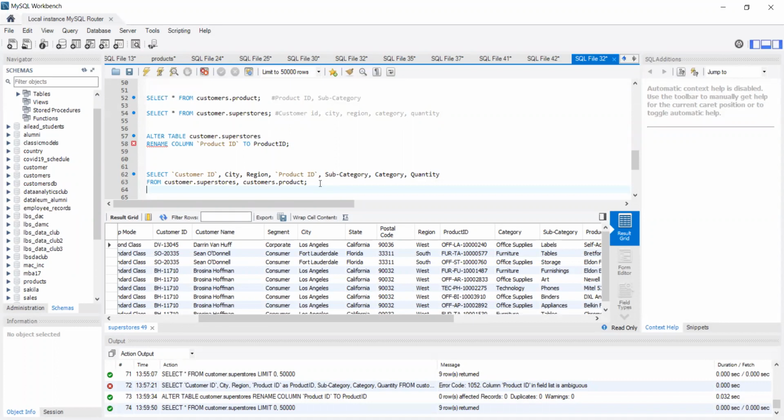Okay. That's the only way we can go. And that's one thing you must take note of. Whenever you are building a database and you are looking at the tables, don't say, oh, these two IDs are the same, then use the exact name. If you have done it in Excel, you can be excused. If you do it in Power BI, you may be excused. But in SQL, you are not excused.